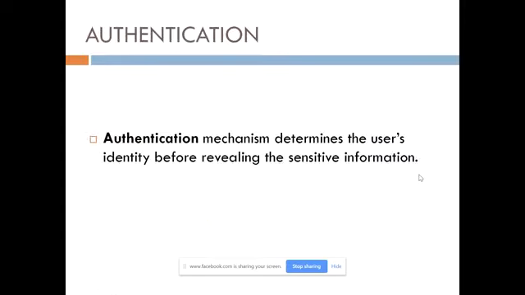So first of all, we'll go to authentication. Authentication is a process. It's a mechanism, it's a definition, you can read it. It's a mechanism which is determining the user's identity before revealing the sensitive information. So if I visit a website, the website is not directly going to allow me to enter the website without logging in and access the features that I provide. And no website will do this.